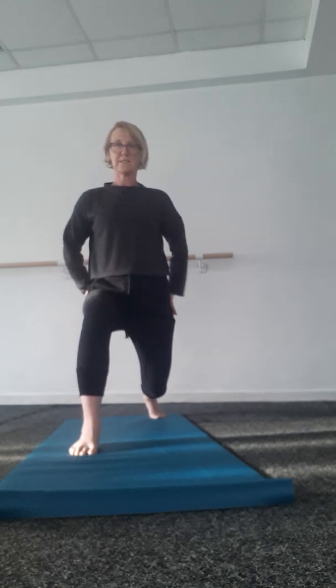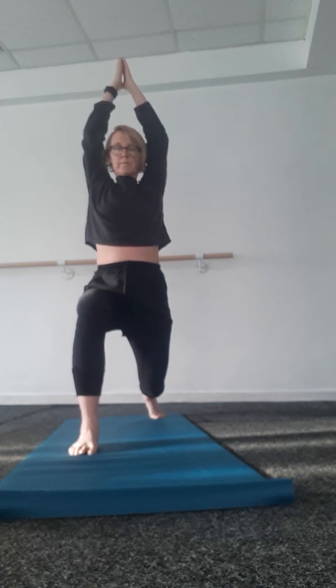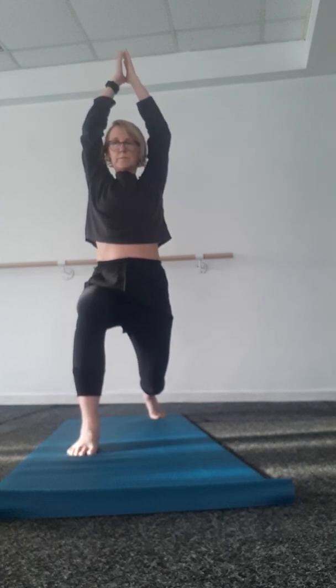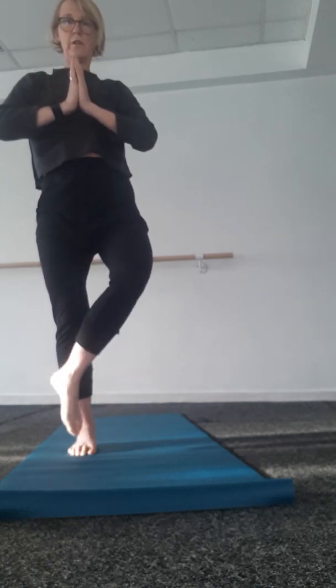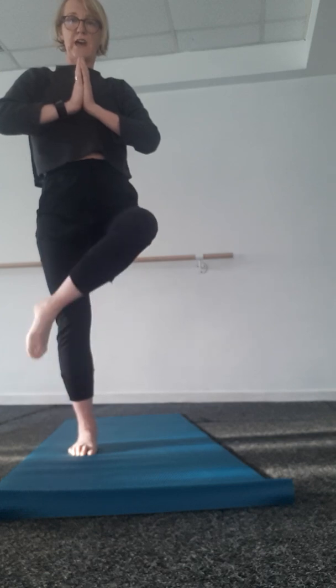So my Warrior 3 sometimes looks like a very lopsided seesaw. For my Warrior 3, taking my right foot back — so it's going to look like my left foot to you — and then taking my right knee to the floor. Knee over ankle, nice and steady through the hips. Pelvis is up, right ribs over hips. Just trying to squeeze my left heel in towards the centre — really using the legs. And then pushing forwards again. We've got a little option to cross an ankle. I'm not going to full chair, but I'm going to attempt a chair.